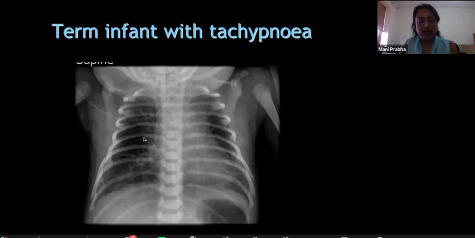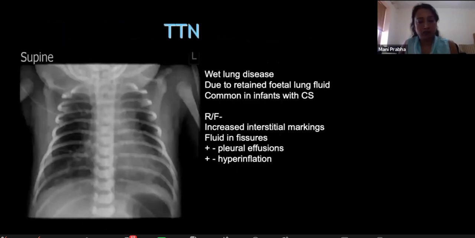As you rightly said, the lungs are quite expanded and they show some streaky opacities. That's how we describe them, rather than describing them as reticulogranular. You didn't use this term, I'm just trying to tell everyone that reticulogranular opacity is a term reserved for hyaline membrane disease and shouldn't be used for other diseases. And so in TTN, what's going on?